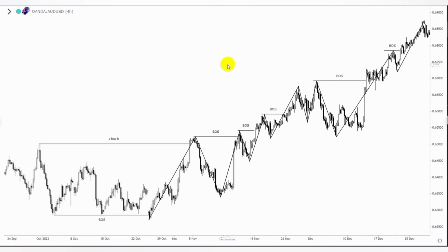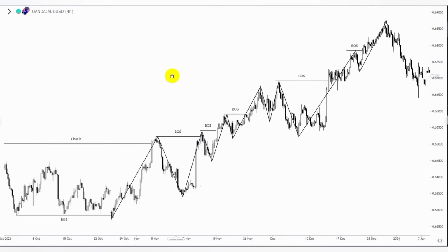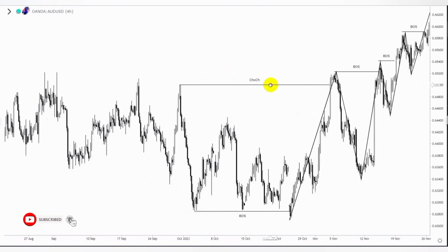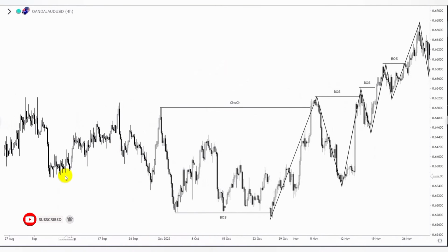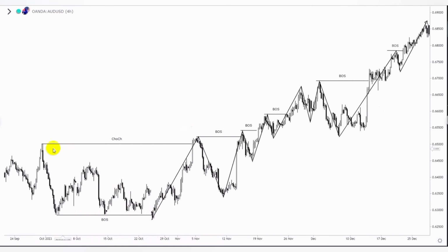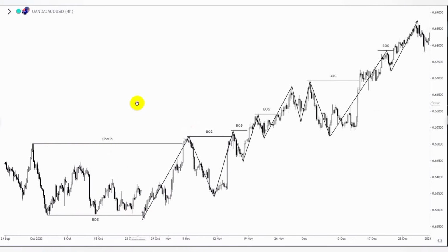So guys, now let's look at this particular chart example. You can see this is the Aussie dollar. This is the 4-hour time frame. You can see we have actually a bullish market condition. You can see the market has been bearish. So you can see price broke the structure, price push, and then you see we have a breakout structure here, and then price push to the outside, took out this high point that printed this low point. Now you can see we have a change in market character.